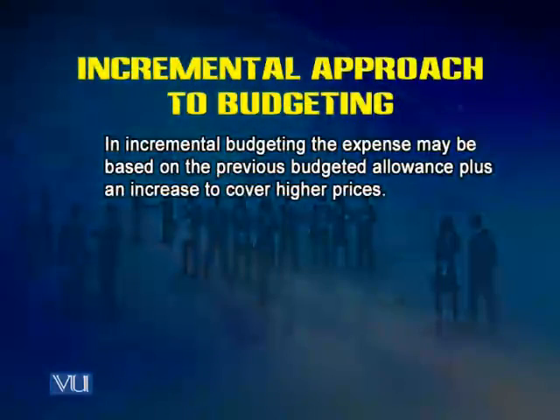So there is a criticism of this incremental base, and therefore a different, more need-oriented basis should be followed for budgeting. That is what activity-based budgeting is trying to tell us. Incremental approach to budgeting. In incremental budgeting, the expense may be based on the previous budgeted allowances plus an increase to cover higher prices. That's what we have said. Normally, incremental budgeting is going to look at the previous budgeted allowance and add an adjustment to cover the higher price.